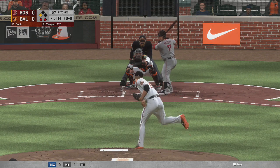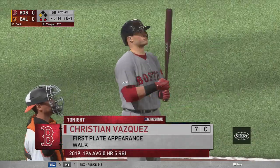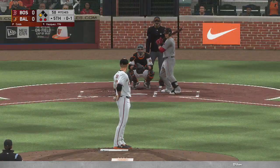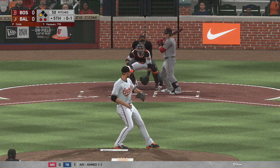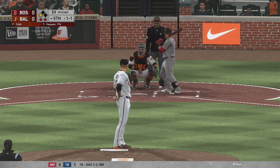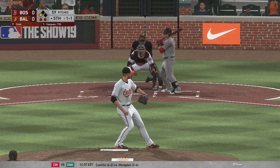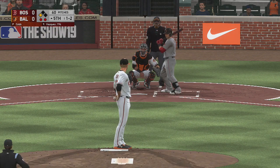Into the box now, Christian Vasquez, as the first pitch to him is in there for a called strike 1. Here's a guy who could use a 3 for 4. He's got that batting average still down in the 190s. Still without a home run and 5 driven in. He's set. The 0-1. A splitter, but he started it too low as it bounces up to the plate. 1 out away from stranding that runner on third, so the last thing you want to do is throw a wild pitch and let him score. Nice job there by the catcher to knock that one down.